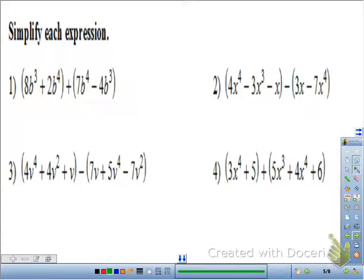All right, undo, add, and subtract. I'm going to go a little quicker through these, okay? But I want you to pause the video and give the students 4 minutes to complete these 4 problems.